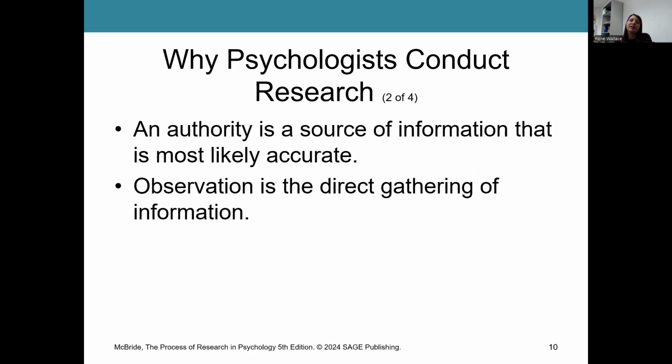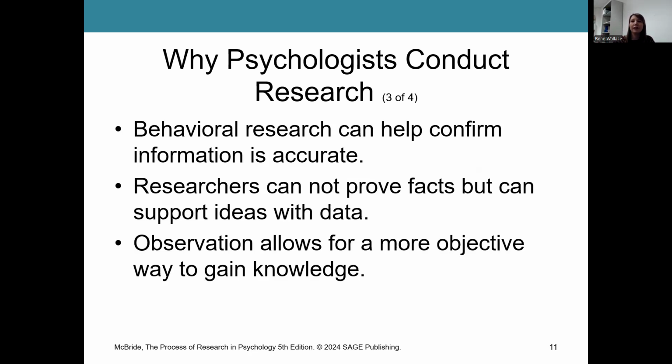And then the observation, that's the direct gathering of information. I really saw this thing happen, and I've gathered this information that I saw when I was observing with my own two eyes. So in the area of human behavior, animal behavior, right, behavioral research, it can help confirm that information's accurate. We can't prove facts, but we can support ideas with data.